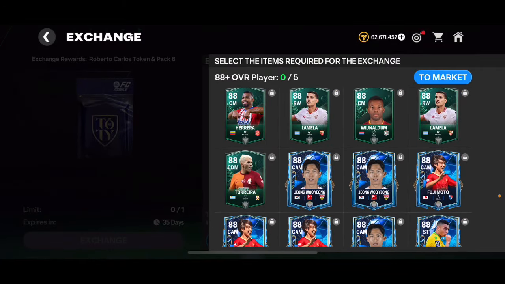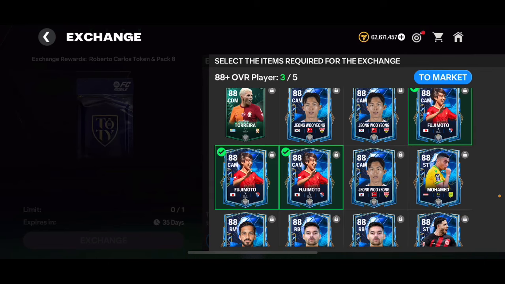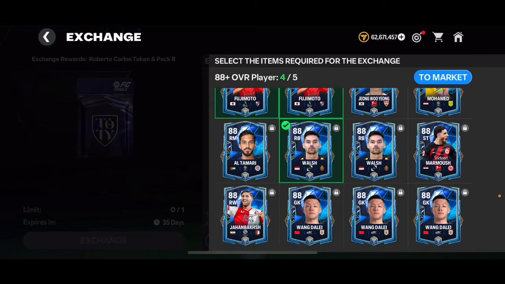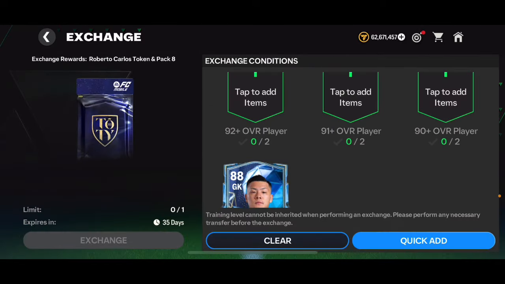88 pluses is going to be very, very easy for me. I'm just going to put Fujitomo. I know they are untradeable. I know this guy is untradeable. And I've got so many of these 88 overall cards as well. I'm just putting in all those cards.